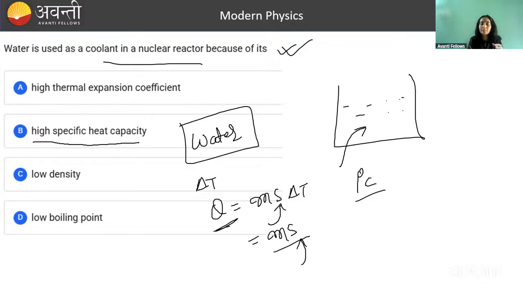So for that, we will supply the reactor with such a thing that will absorb most of its heat, or absorb it efficiently. And that is possible for water because it has high heat capacity. Its temperature will rise by 1 degree, but for that 1 degree rise, it will absorb more heat. And that is why we are using water as a coolant. If we use something which has low specific heat capacity, then what will happen? It will heat up itself after absorbing even a little amount of heat. So that won't be efficient for our reactor. And that is why the correct option is what?